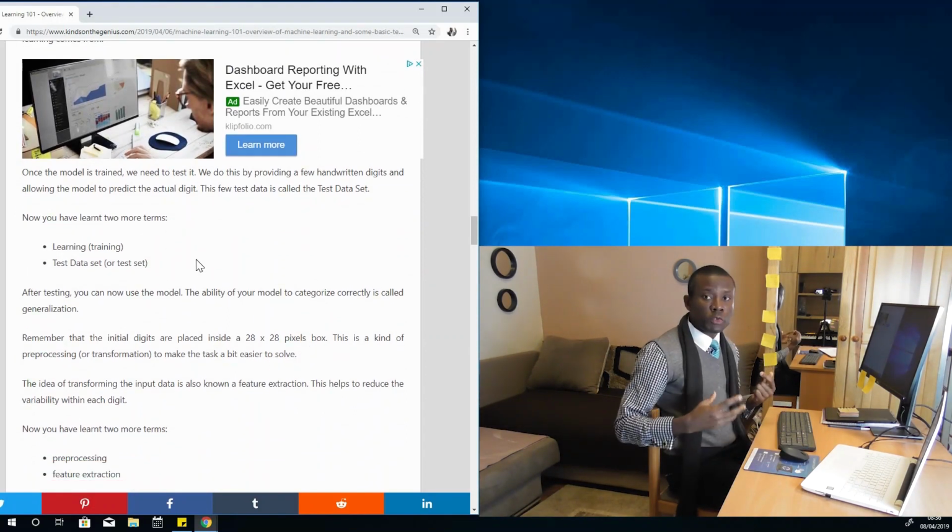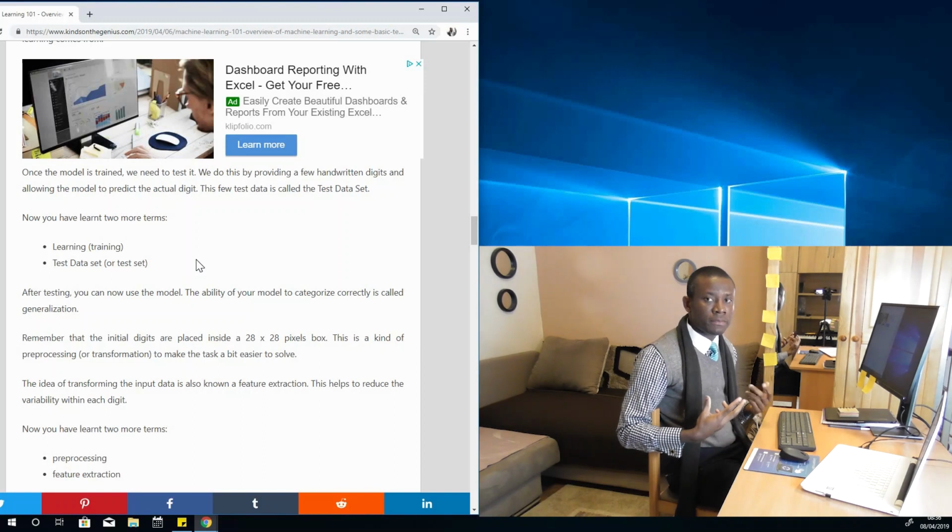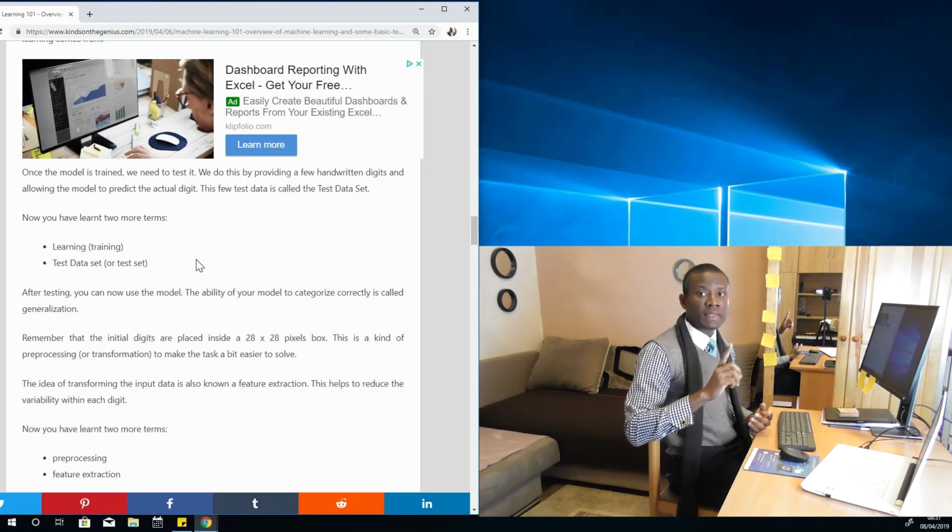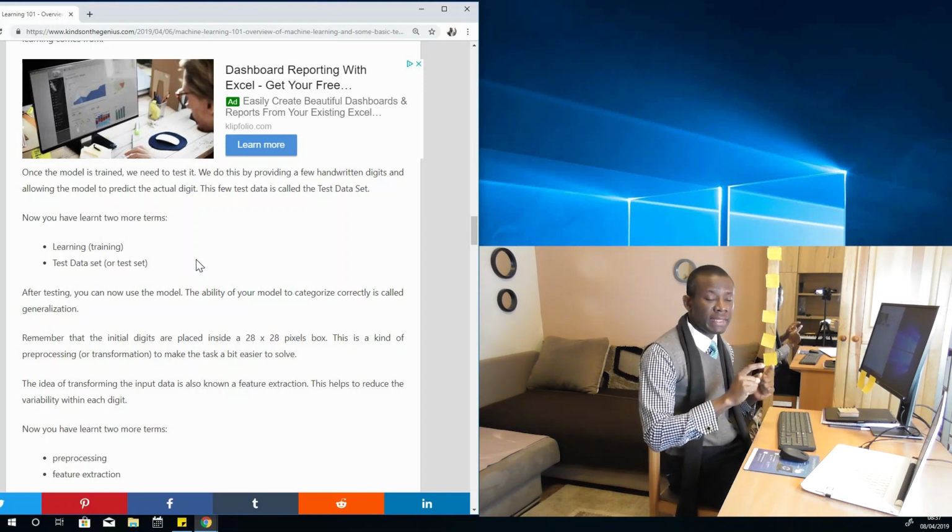Now, the process of training is called learning. Learning is the same as the learning you have in machine learning. So you have to make the machine learn first. That is the first step. You have to make the machine learn by providing a set of inputs called the training set. Each item in the set of inputs will correspond to a target, which is also called a target vector. So keep this in mind.